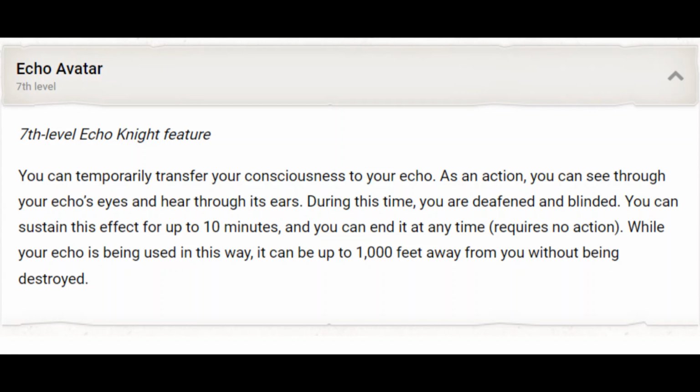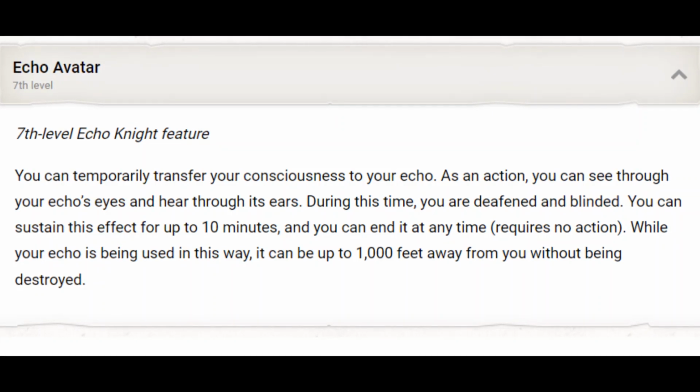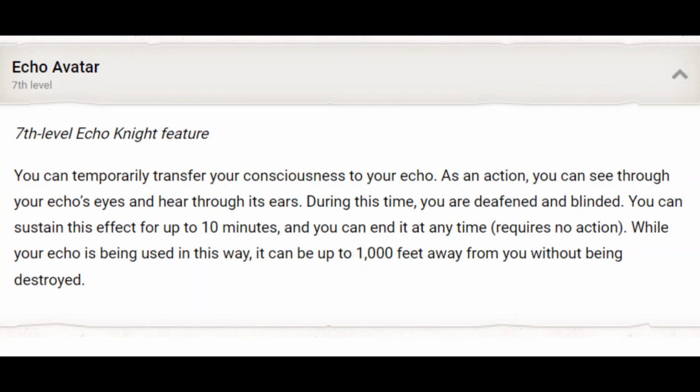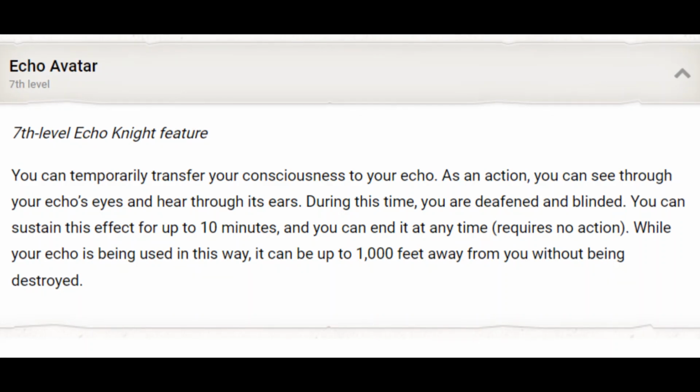This ability is broken. And not simply because it's extremely powerful, which it is, but the designer simply forgot to add the additional negative clause that you cannot teleport with your Echo while in this state. So because that wasn't written into the feature, you have an unlimited use, at will, 1,000-foot teleport. Dimension Door is a 4th level spell that allows a 500-foot teleport.